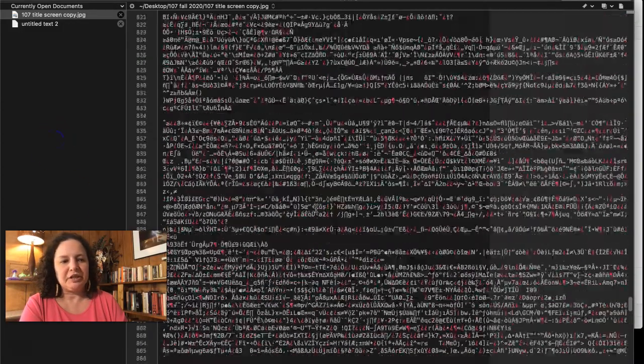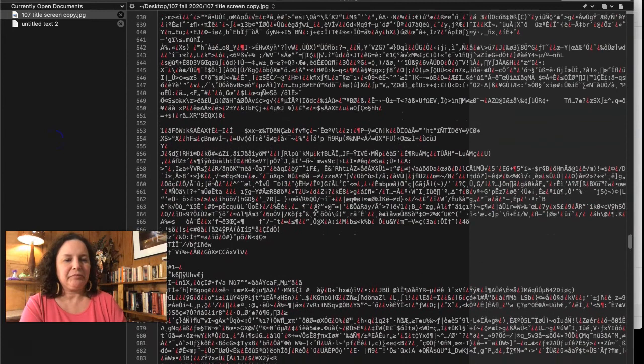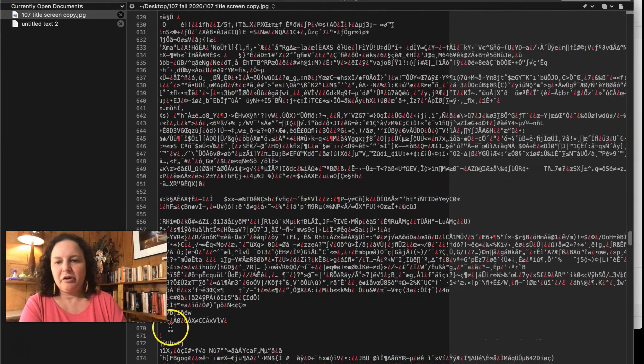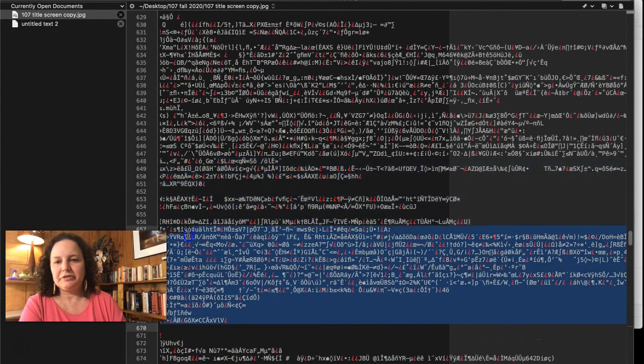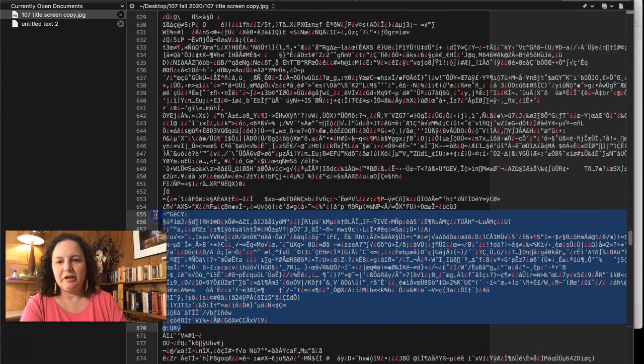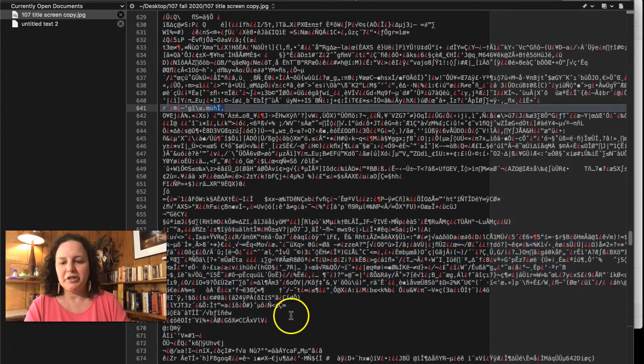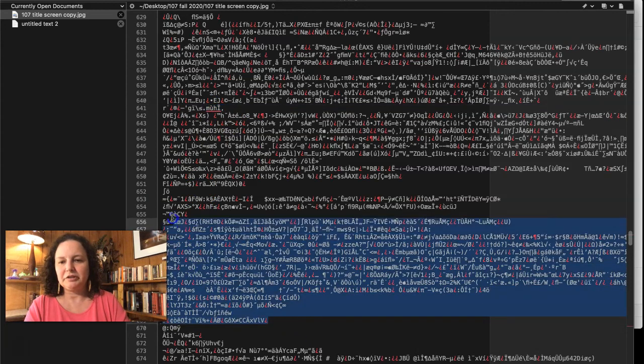I'd like to do something to the middle area. So I think what I'm going to do is come in here and try to select multiple chunks at once. Oh, well, never mind.